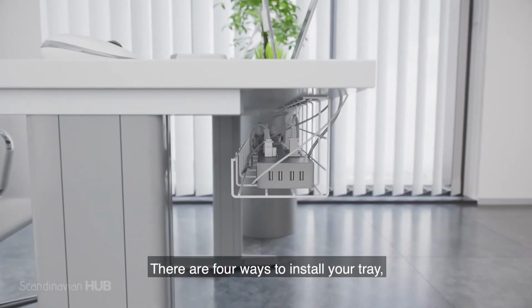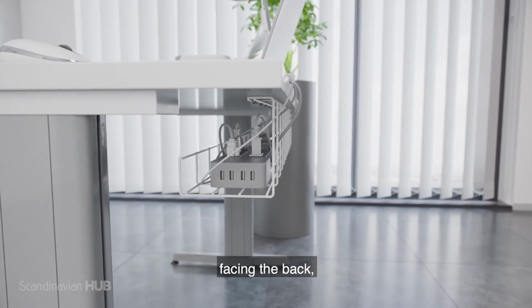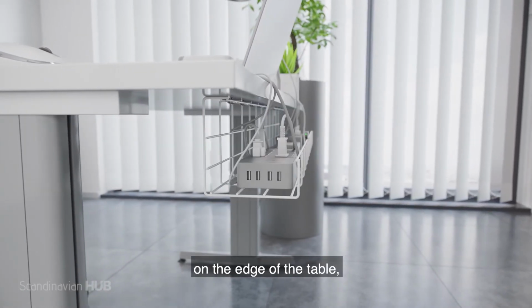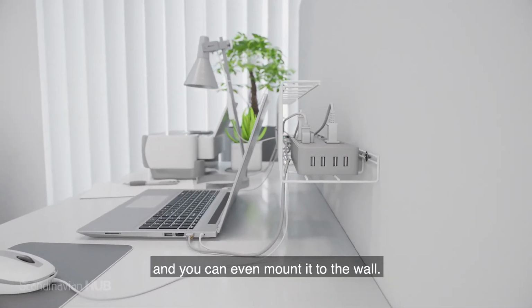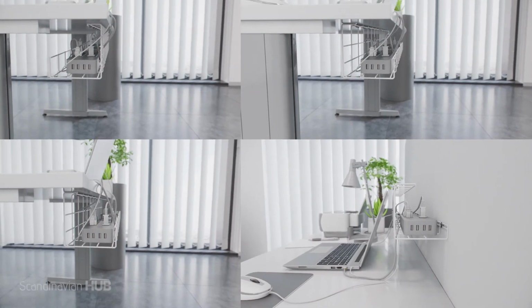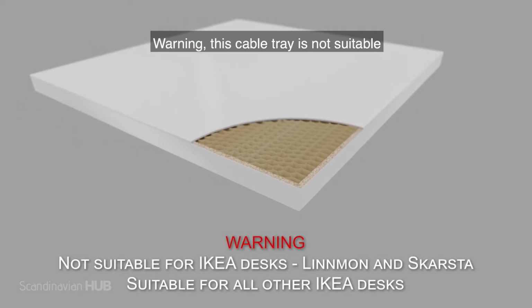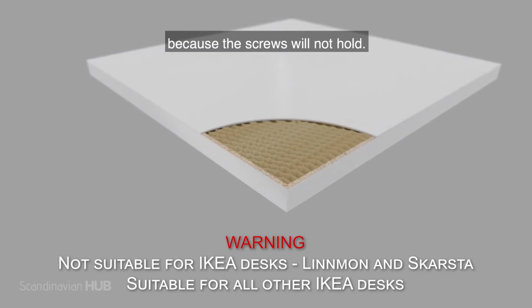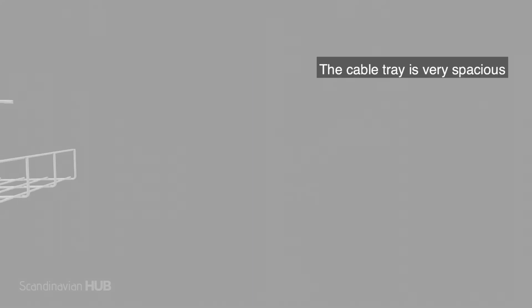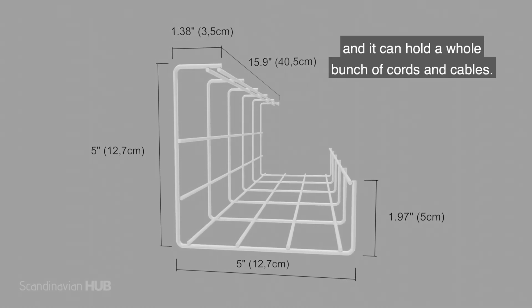There are 4 ways to install your tray: facing the front of the desk, facing the back, on the edge of the table, and you can even mount it to the wall. Warning: this cable tray is not suitable for honeycomb-filled tabletops because the screws will not hold. The cable tray is very spacious and it can hold a whole bunch of cords and cables.